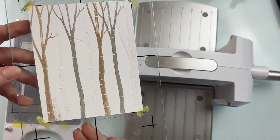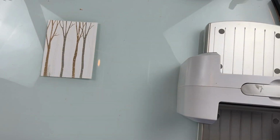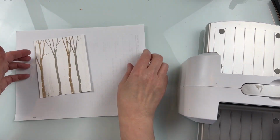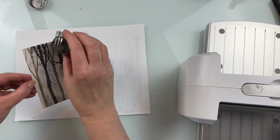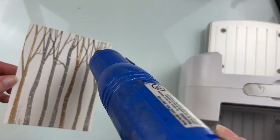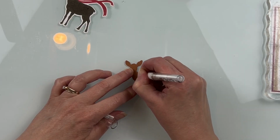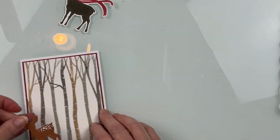I ink up my plates, put the top to the bottom, run it through my die cutting machine, and then I take some embossing glaze and pour it on top. Using my heat gun, I melt it so that it melts in place, and that is going to be transparent. So I'm going to see the other pressings behind it, but it's also going to give it some shine.